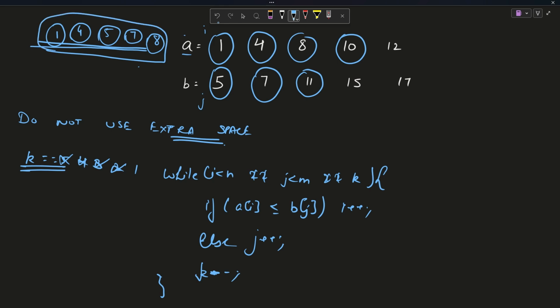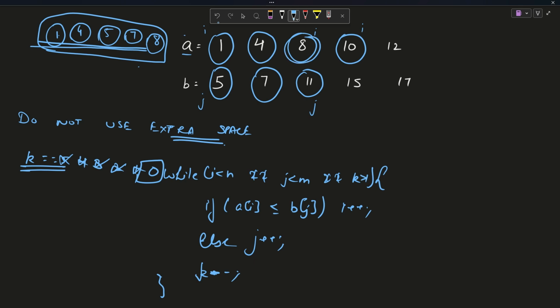This is the first five elements that were there in the combination array also, 1 4 5 7 8, in the same order. That means without using extra space, I am able to do this. As soon as k converts to 0, my loop stops, right? And I am able to see my i is at 10, j is at 11. That means if at the previous step I would have stopped my i here, then I would have simply returned the 8 value.